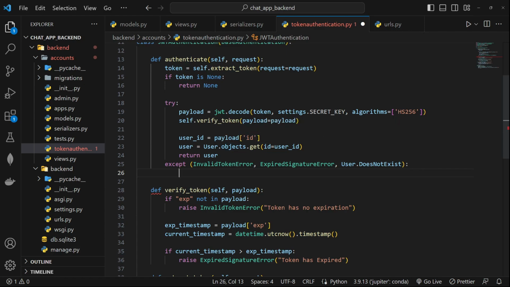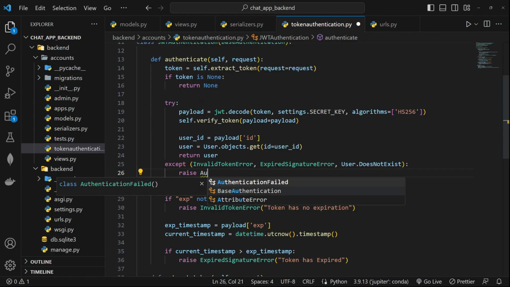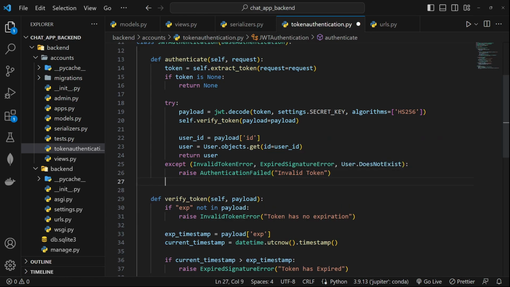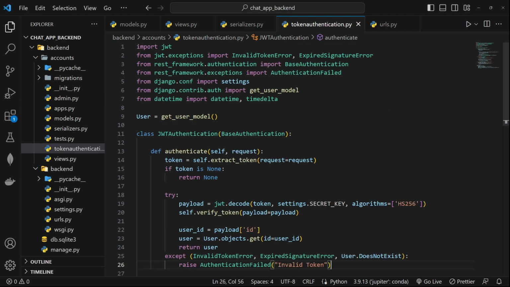So we want to return something in that case as well. So we can simply raise AuthenticationFailed error, and we can give a simple message, invalid token. That's all. So our JWT custom authentication system is completed.